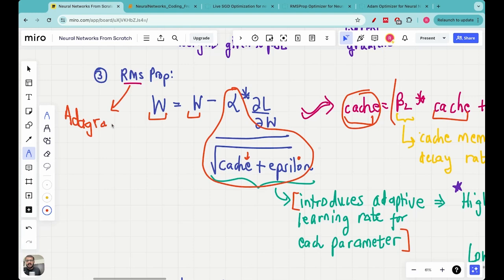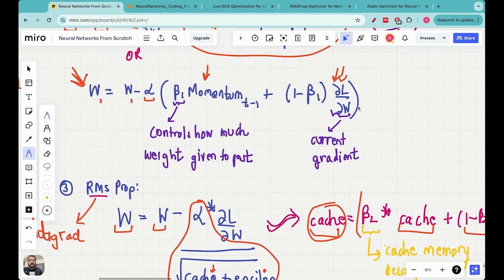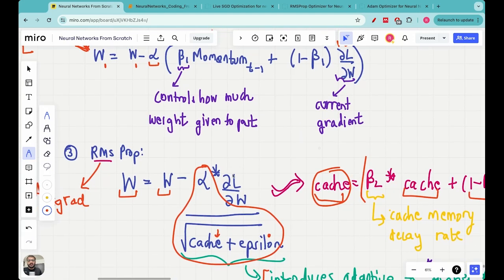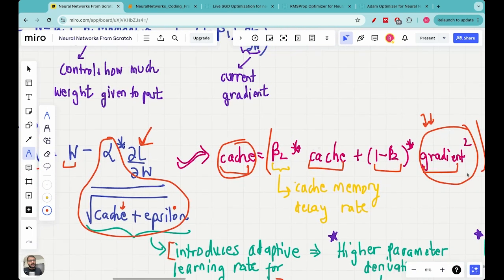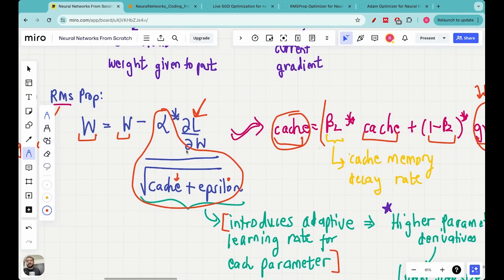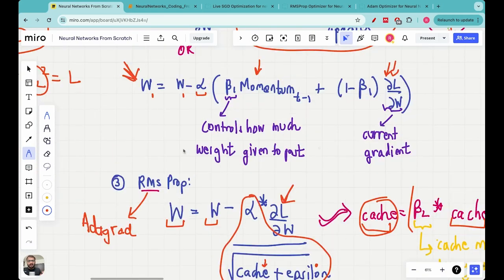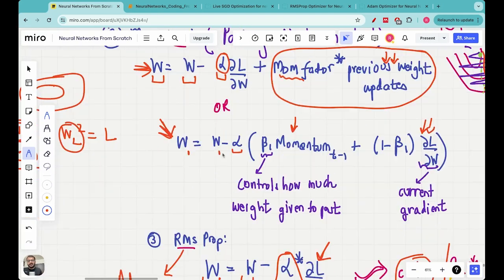So here we can see that this is a bit different than momentum, because we do not take into account the past gradients here. Here you see only the current partial derivative of loss with respect to W is used. But we do take into account the past gradient square for finding these adaptive step sizes. So you should now appreciate the difference between momentum and RMSprop.